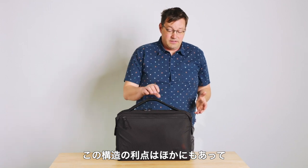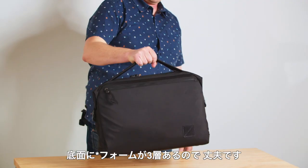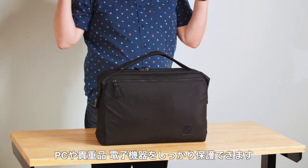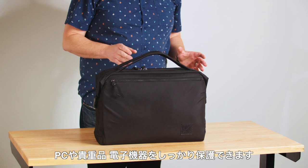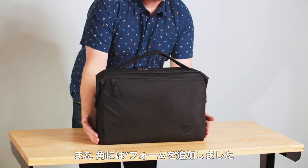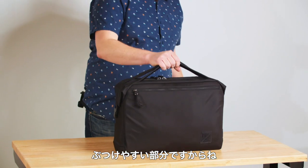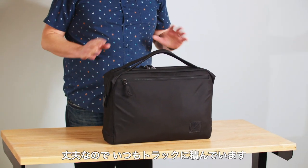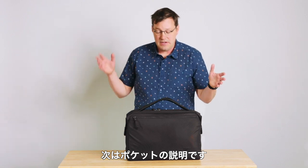The other advantage of this structure is that on the bottom here are actually three layers of foam. So it's a very durable bag. Computers and valuables, electronics inside are well protected in this bag. There are also additional layers of foam right here in the corners where this might take a little bit of bumping and bruising. I sling this thing into my truck all the time. It's a durable bag. So let's look at the pocketing and the features.